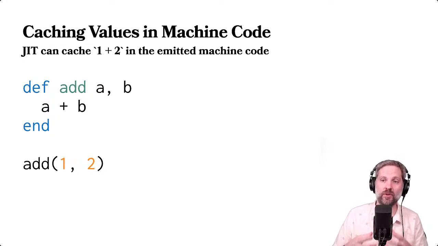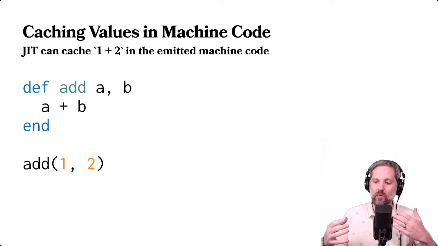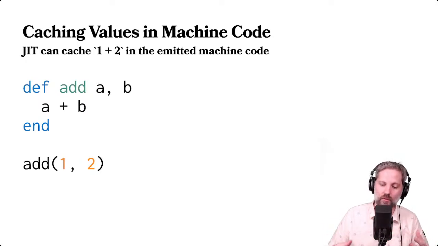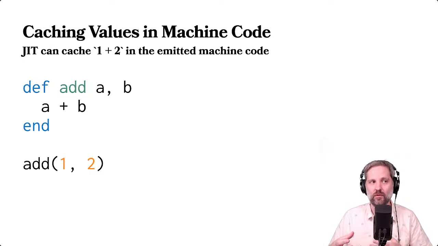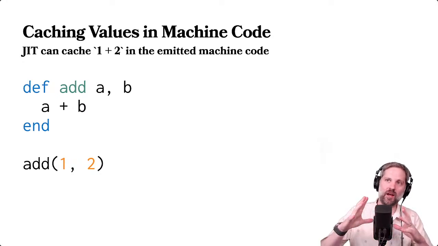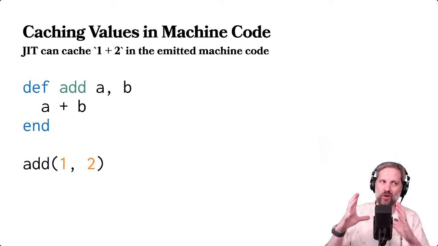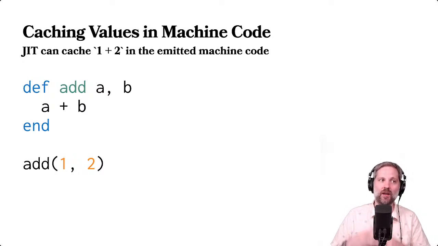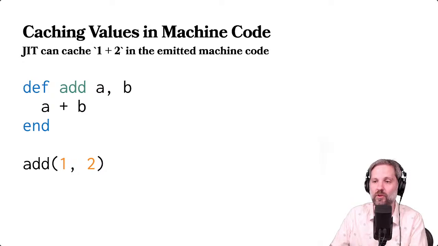The reason I wanted to bring this up is that I was talking about how a JIT compiler is similar to a Rails application, where the Rails application is producing HTML. In this case, we can think of partial caching in a Rails application, where we say, hey, I'm going to cache this chunk of HTML code, and then reuse it. A JIT compiler can do exactly the same thing, but it's doing it with machine code. So you can think of this in terms of partial caching in a Rails application.